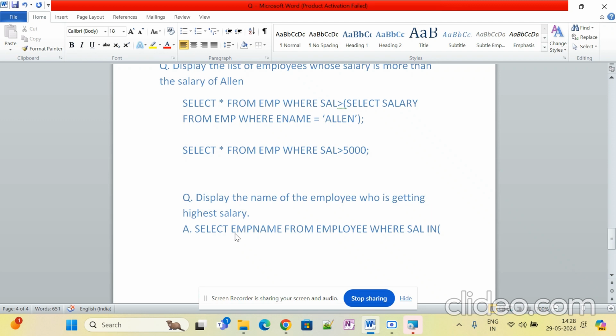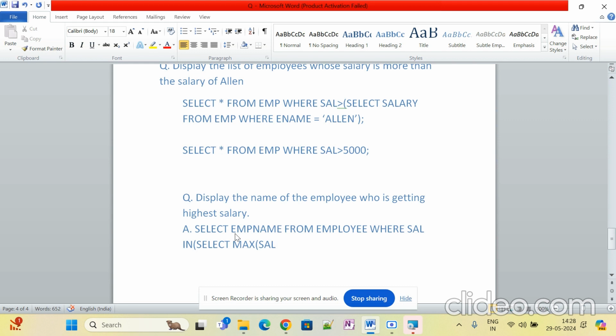And then what would be my inner query? Select. Here we are using the aggregate function, which is nothing but the max. Whenever we define the aggregate function, we have to mention which column it is in the parentheses.